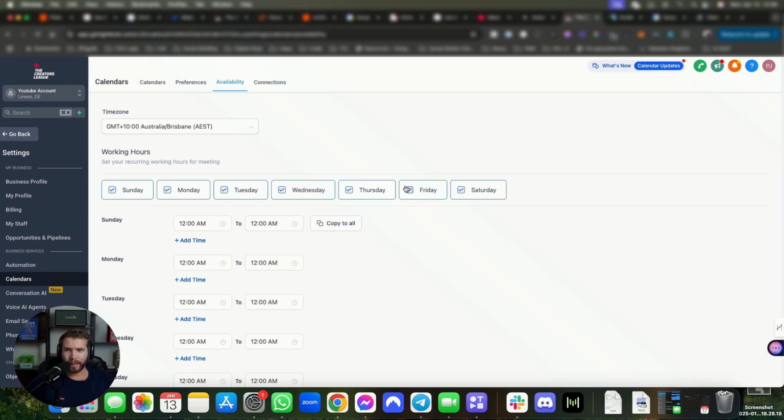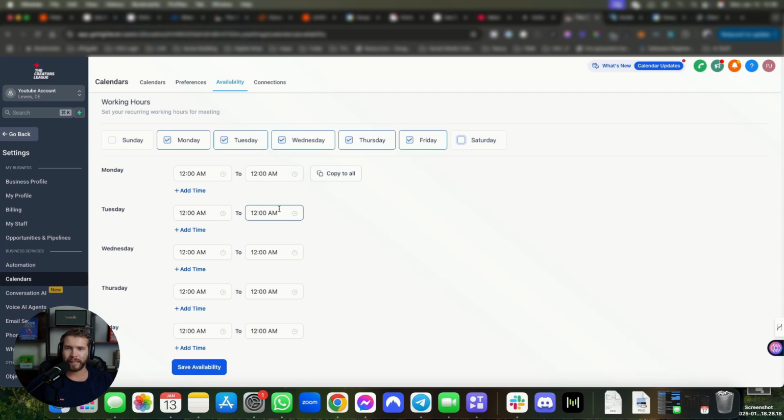This might not apply in every case. If you have multiple people behind one calendar, just instruct the people or select the appropriate availability for the people, and then you might just open up the calendar itself to all availabilities. Really think of your use case first and then apply these modifications based on your use case.